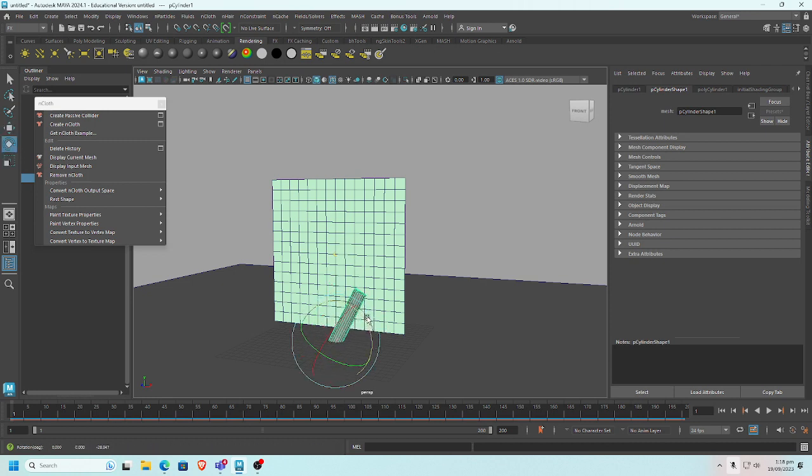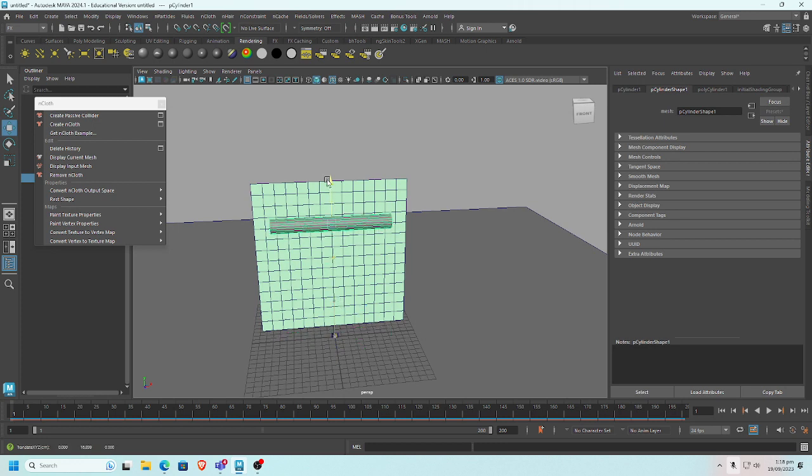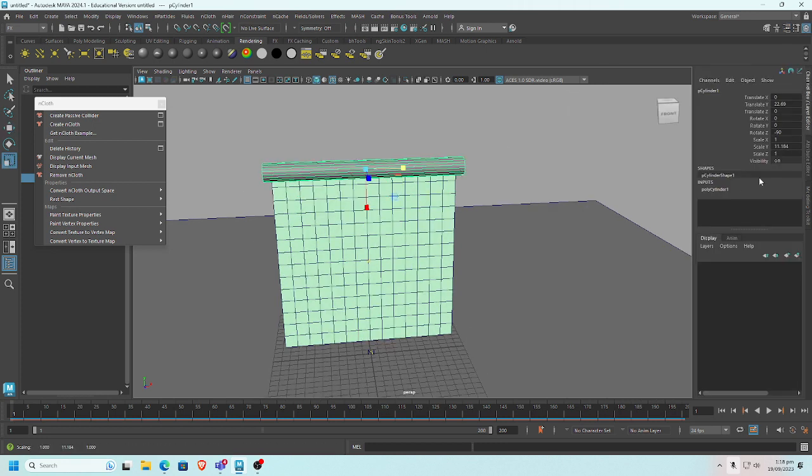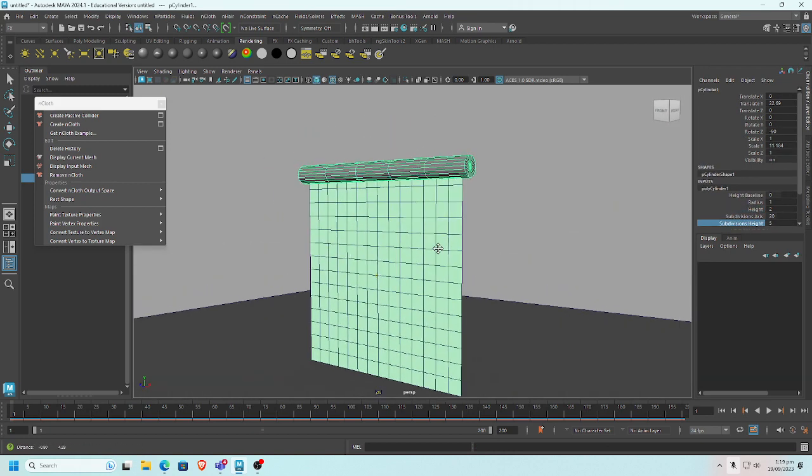Again, I hold J so I snap rotate it. A cylinder with a bunch of subdivisions on. So let's say we want to hang this cloth from this cylinder.